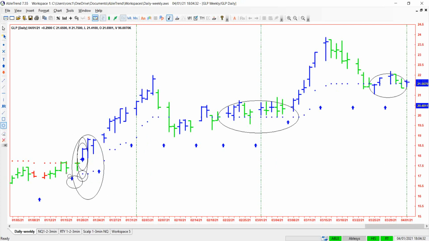Same thing for E-minis, same thing for day trading, same thing for swing trading. It's all the same. You want to get in the first time all the colors are the same. If there's any red or blue mix, and I mean that vertically, no trade. That's a classic no trade zone. You just leave it alone. You move on.